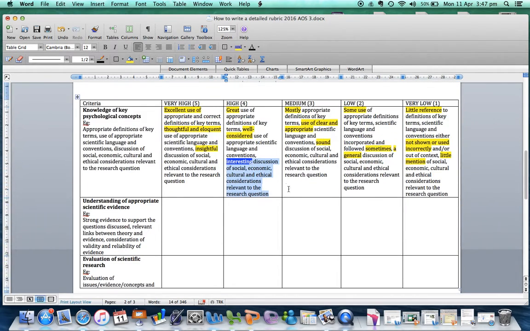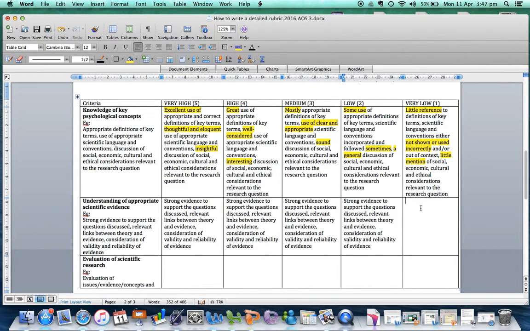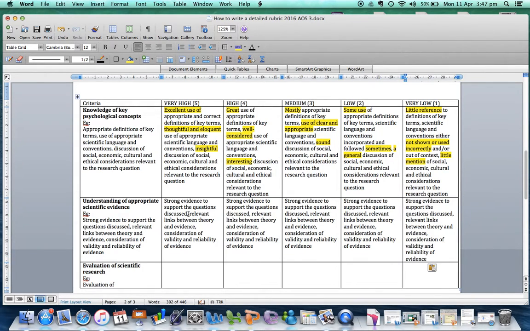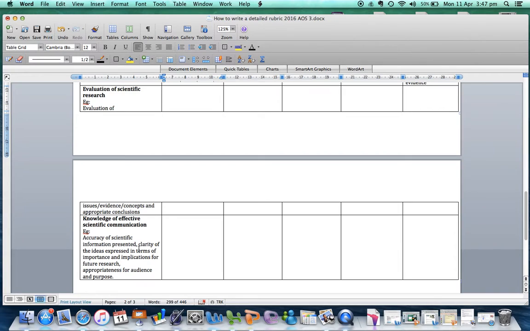Anyway, you guys are going to attempt to do the same for this one. Remember to just cut and paste and alter the wording. Where the commas are usually two distinct points. So after each comma should be a different describing word. Okay, so use a describing word here and use a describing word here in between these two. So wherever there's a comma, that's certainly, for example, the last one.